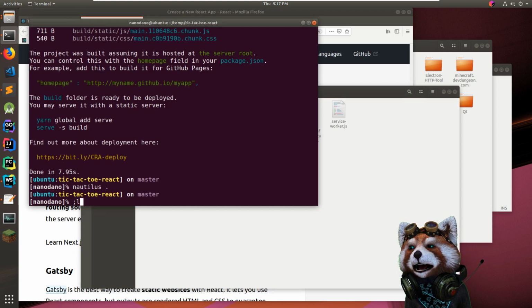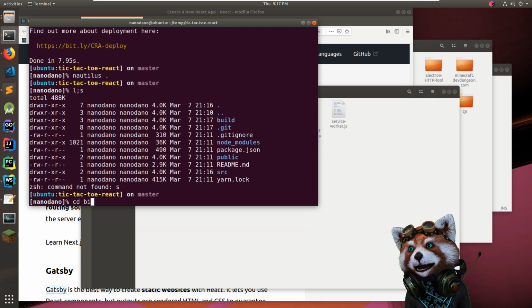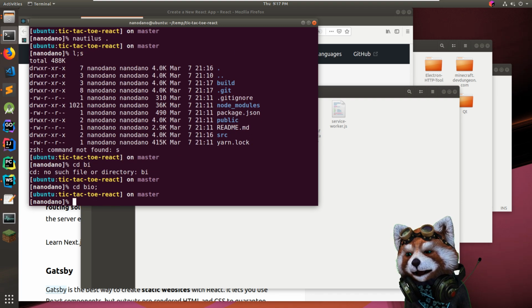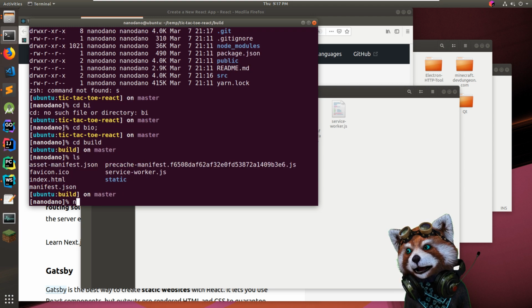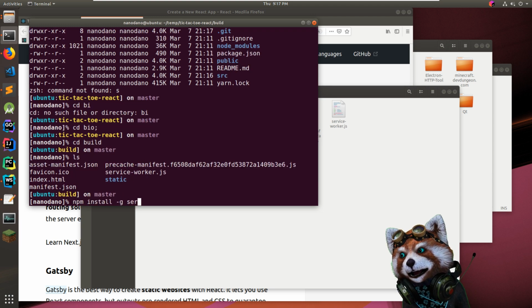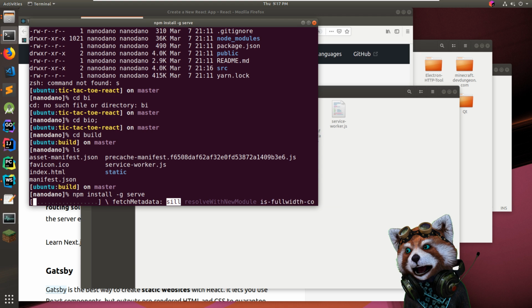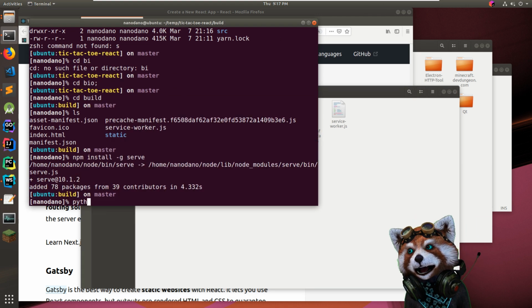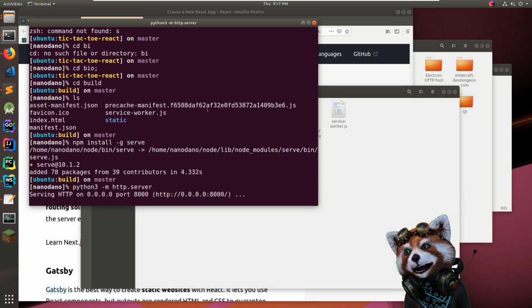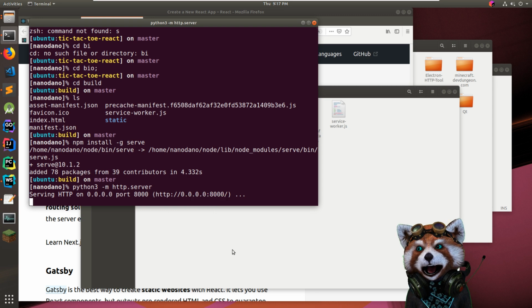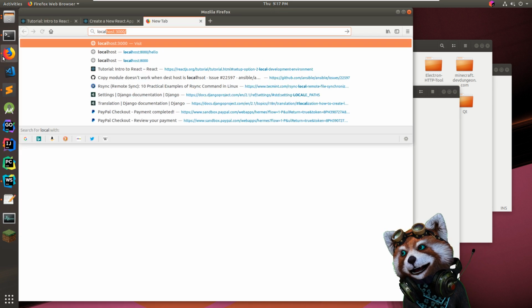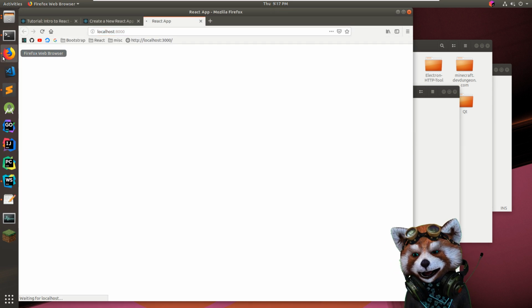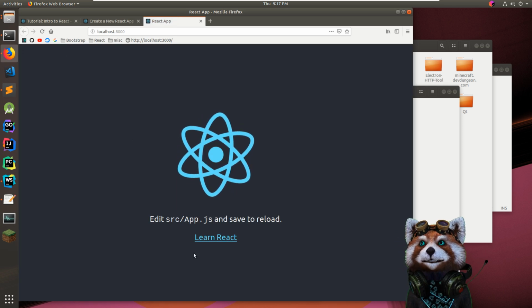In the build directory, it's just a plain old index.html. So actually, we should be able to do even python3 -m http.server, and then open up localhost 3000 or 8000. Yeah, there we go. So that's cool.